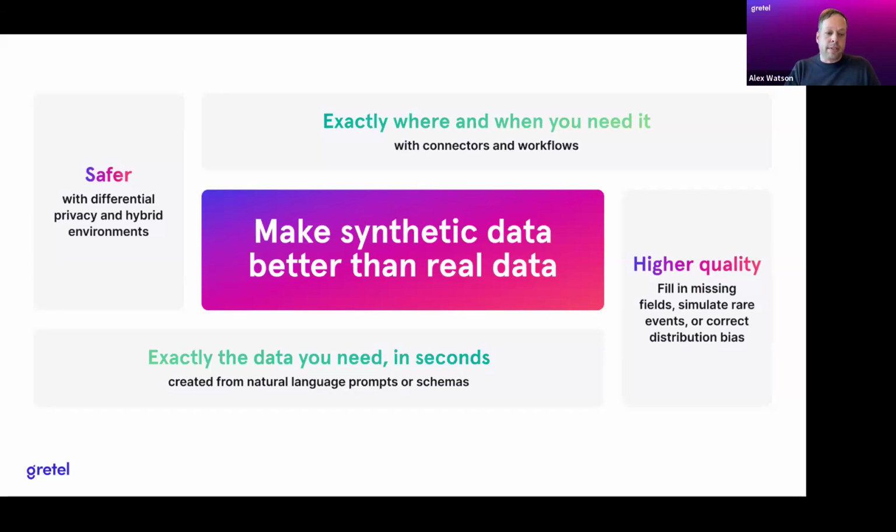Second use case is when you have limited data or no data at all, and you just need to make it better. And that's what we're going to dive into today. We're going to use Gretel's Navigator, which leverages a pre-trained LLM, and we're going to use it to create data when we don't have any. We have very limited examples that we can use to train a model to get really good at anonymizing data inside of financial documents. Next slide.